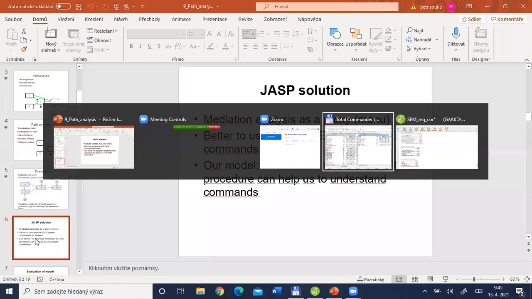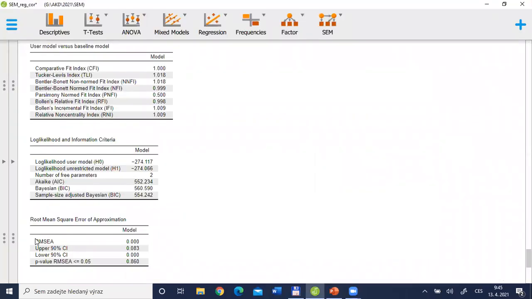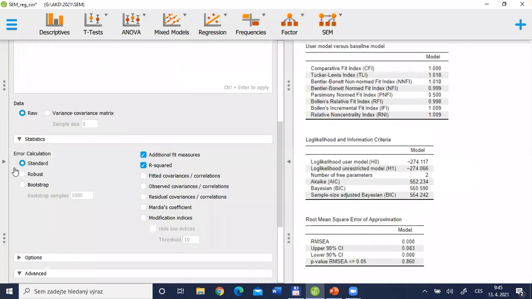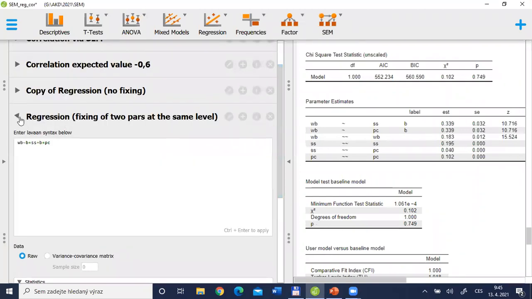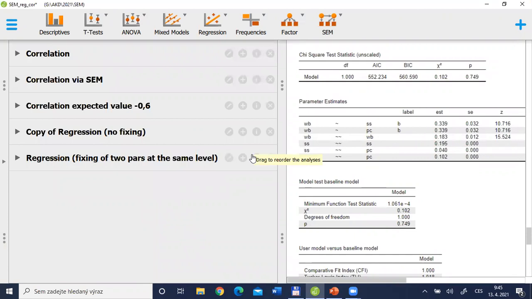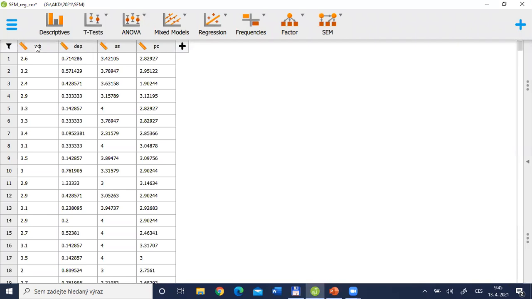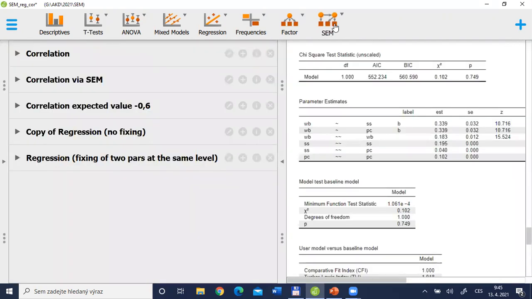So I would skip into JASP once again. And first of all, we would learn how we could apply the procedure for mediation analysis to learn about commands in Lavaan, especially how we could evaluate direct and indirect effects. And then we would switch once again into this structural equation modeling general stuff. So first of all, I would only check that my data are correct. So it means well-being, depression, social support, proactive coping. So these four variables are prepared for us. And let's go into SEM. And the second option here is mediation analysis. So this is quite nice.